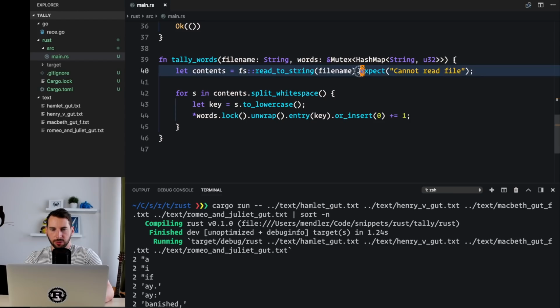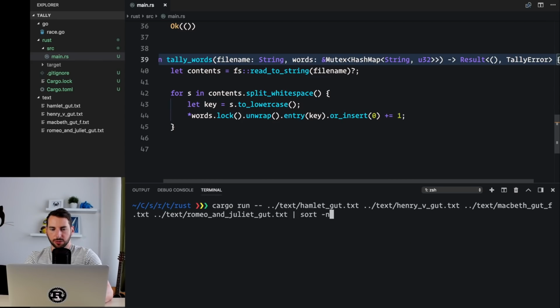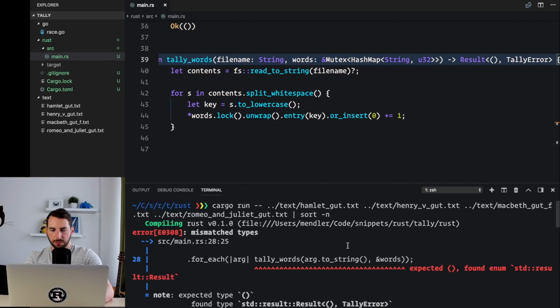Here we could now return a result. Let's make that a result of the unit type and our TallyError. Carrier operator here. Same thing.